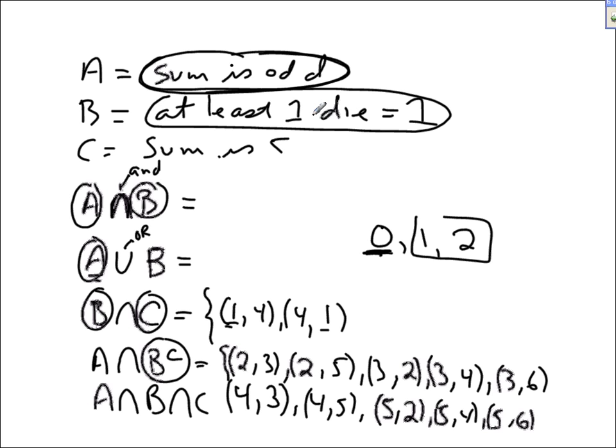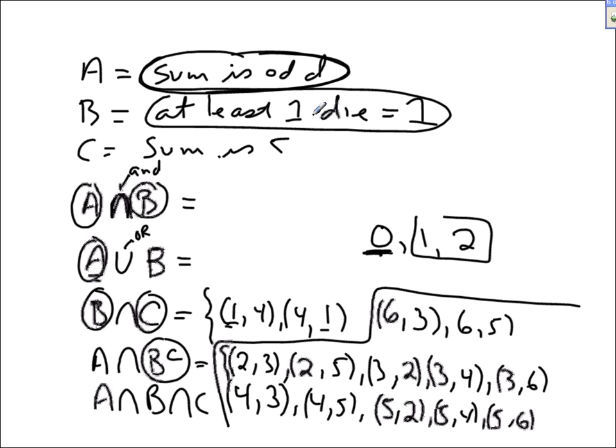You can also get a 6. And due to lack of space, I'll put it up here. You can get a 6 and a 1, that's odd, but you can't get a 1. So 6 and 3, 6 and 5. Actually, if I knew it was just 2 of them, maybe I would have just snuck them in. So here is the answer, and you don't even need this up here. There's the answer in this box.